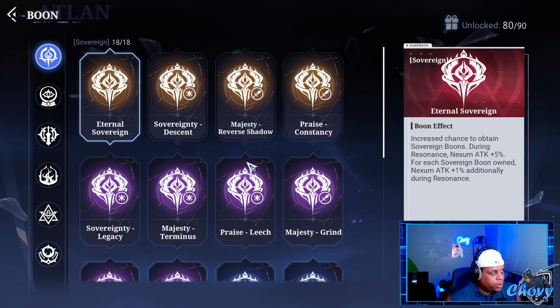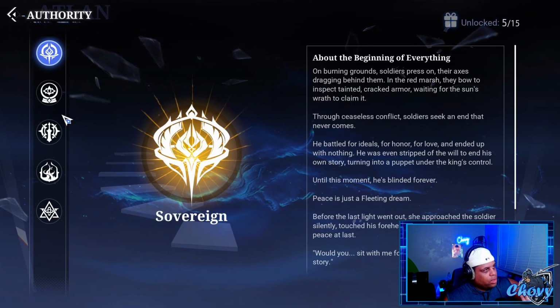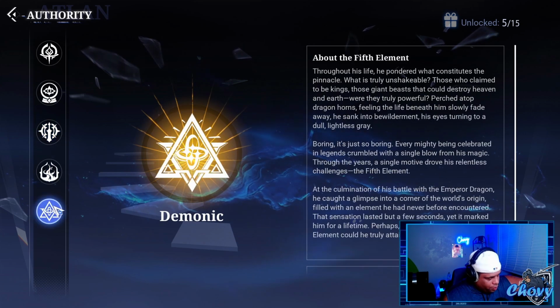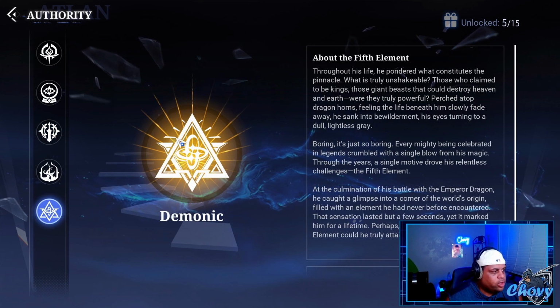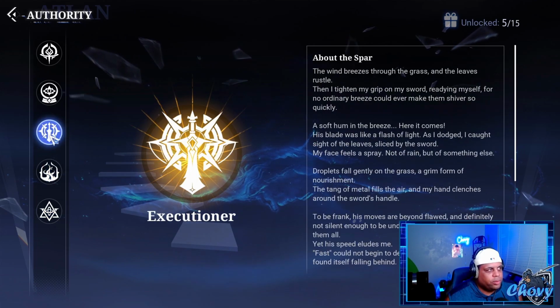Each boon is attached to an authority. So you have 5 different authorities, which is Sovereign, Composer, Executioner, Dreamer, or Demonic. You choose your authority when you start. Like when you start the game, it has you choose an authority. So let's say you choose Executioner, right?